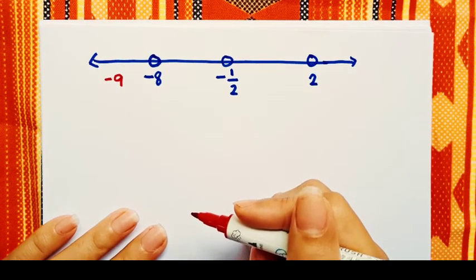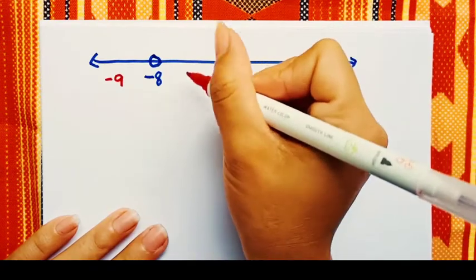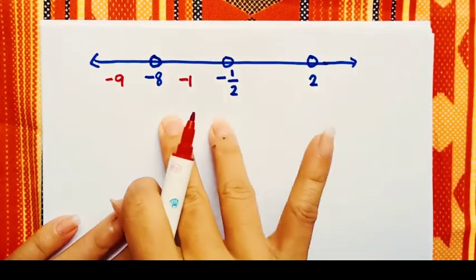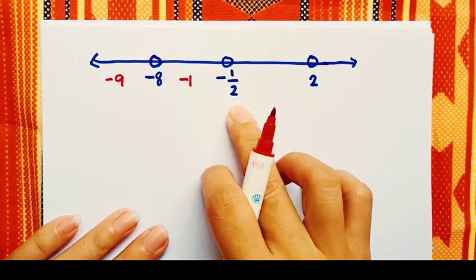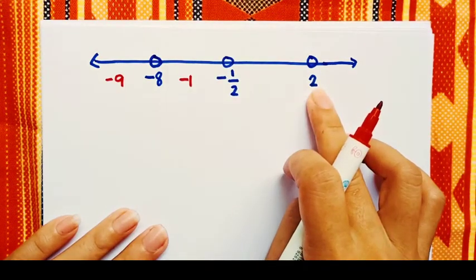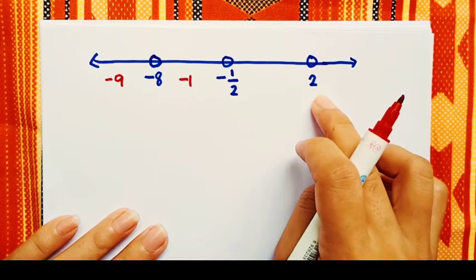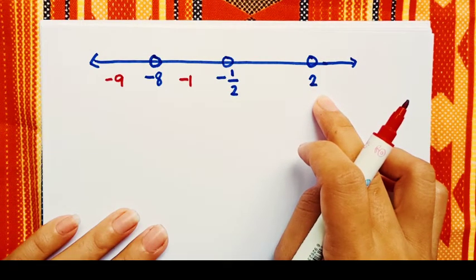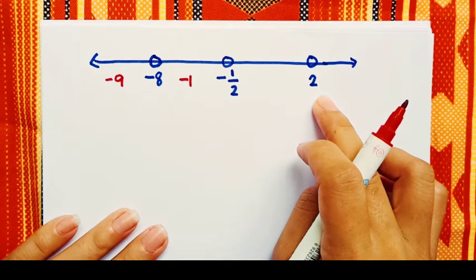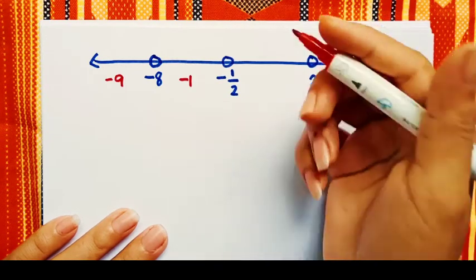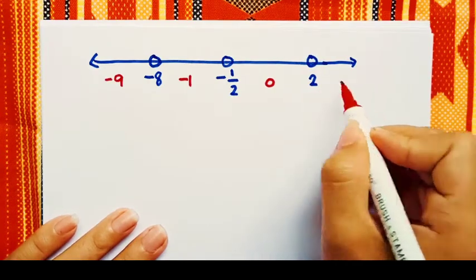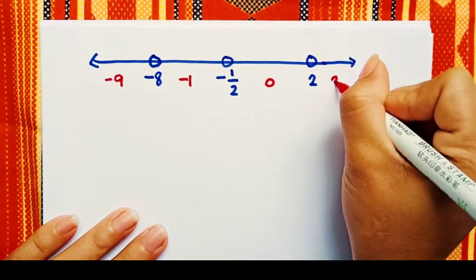Pwede po fractions, pero syempre mamili kag dili ka ayo lisod, kanang negative 1 lang ana in between sa ilaha. So, in between sa negative 2 og 2, ay negative 1/2 og 2. So, mamili ta, pwede ta magpili og 0, pwede po 1, pwede 1 and 1/2, pero 0 ta kay mas dali. O kanang mas dako sa 2, padulong dito na side, so we have 3 ako.